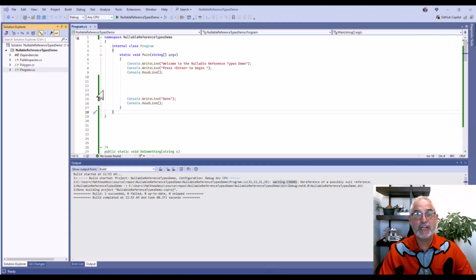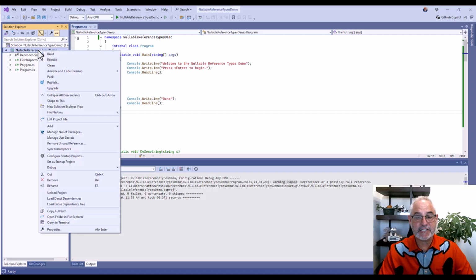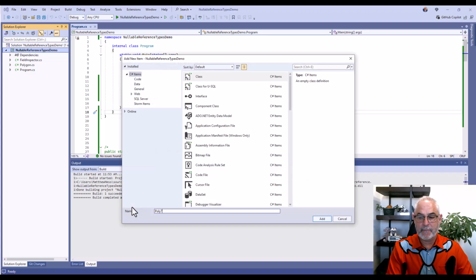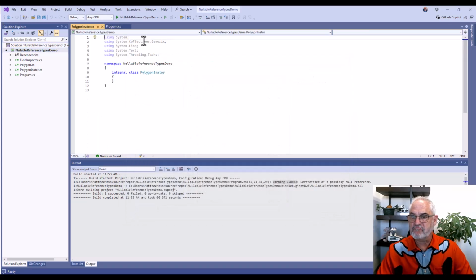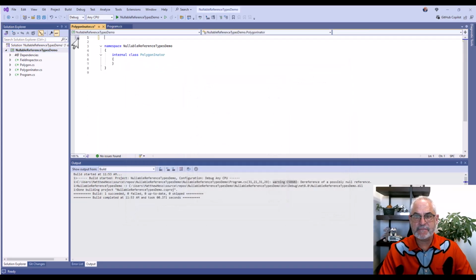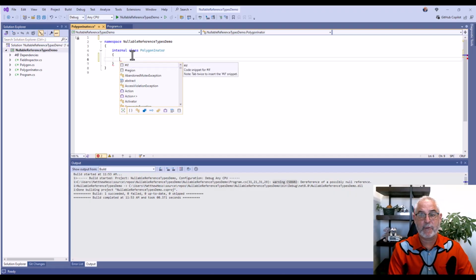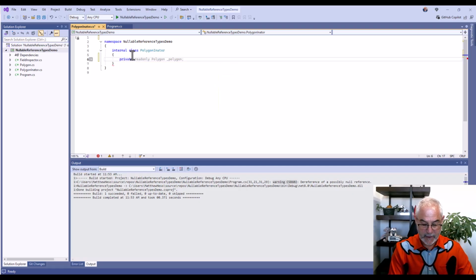To explain how the Null Forgiving Operator works, I want to create a little test class just to demonstrate it. So we'll add a class, and I'm going to call it the PolygonInator. So the PolygonInator does some stuff with a polygon. So now let's first give it a private member variable, private polygon.